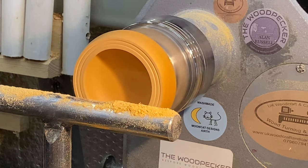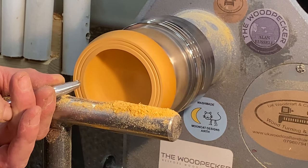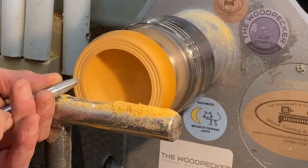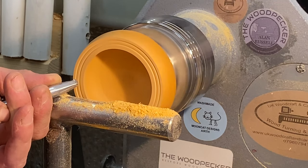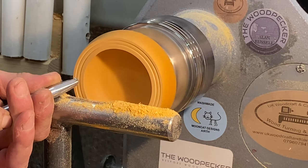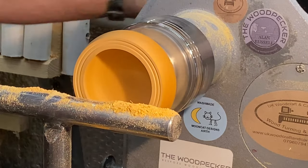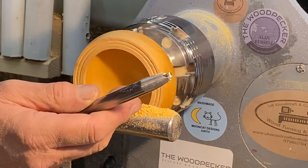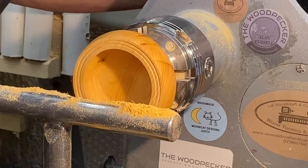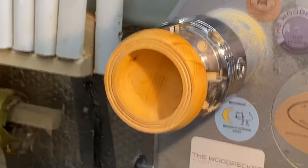Well, you're not going to sand it, that's for sure. No, I've got to come back in with this. Have a look and see if I've got it. I only gone and bloody done it. Look at that.